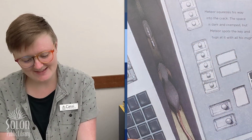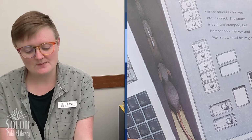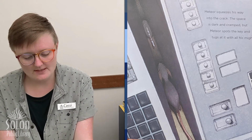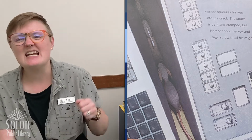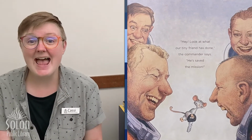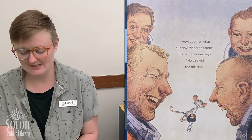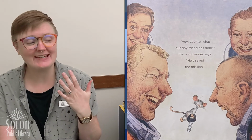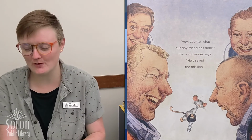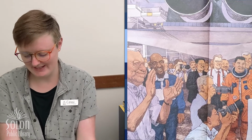Yep, there he goes. Meteor squeezes his way into the crack. The space is dark and cramped, but Meteor spots the key and he tugs on it with all his might. "Hey, look what our tiny friend has done," the commander says. "He saved the mission." Look, and there he is floating holding the key. He got it out. When the shuttle returns to Earth, Meteor is declared a hero.